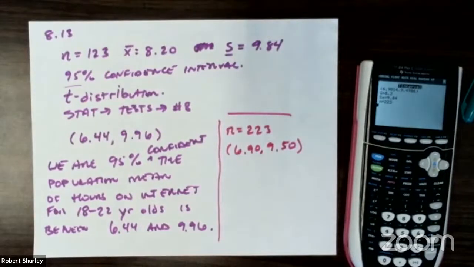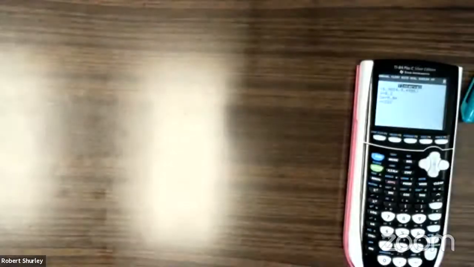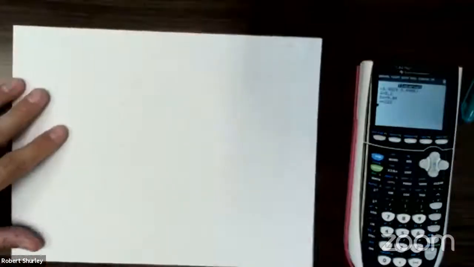Questions, comments, concerns? Nope. Making sense? It's nice not having to do this by hand. It's really nice not having to do it by hand. You don't have to learn how to use a chart. It really does make your life a lot easier. I should have done this by hand just so you could have seen it.